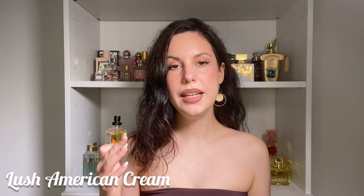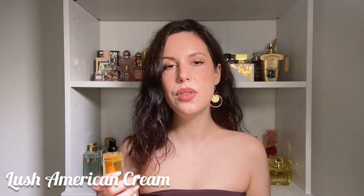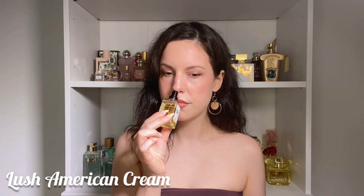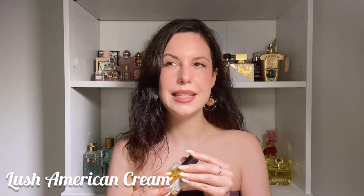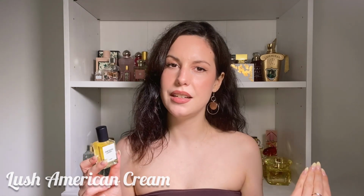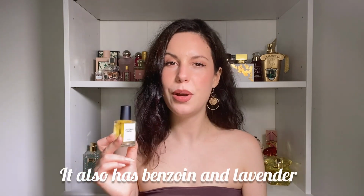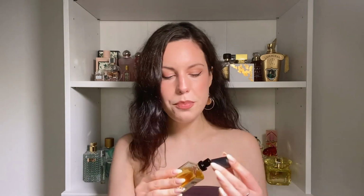So you mainly get a beautiful and smooth vanilla in this one, but it also has some kind of herbal note. It's almost a little bit green, and I think there's sage in here, so it has that aromaticness to it as well. It is definitely quite herbal, but I think that's what makes it unique, what makes it stand out. But I will tell you, this is gorgeous. It is beautiful, and it is still, I think, quite a likable scent. So I think don't be afraid of this one. It's still a beautiful, smooth vanilla.